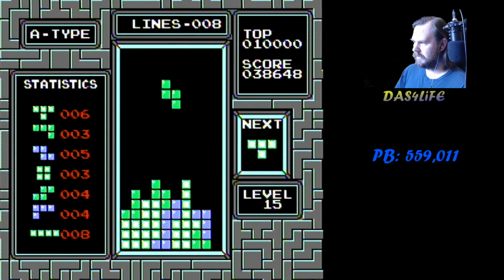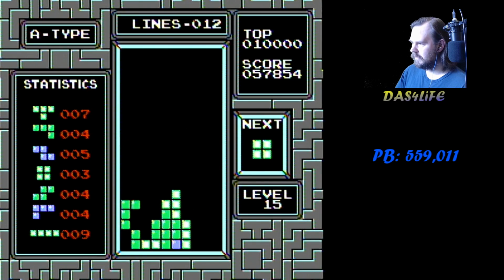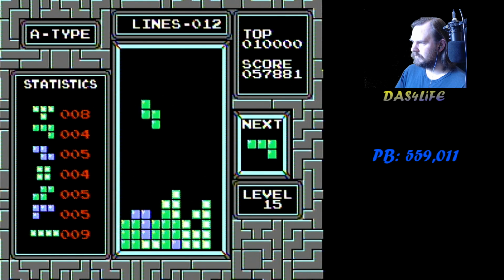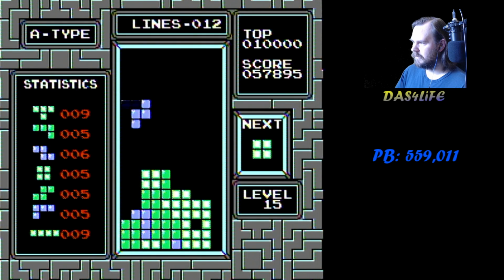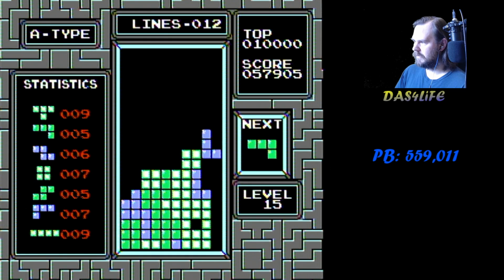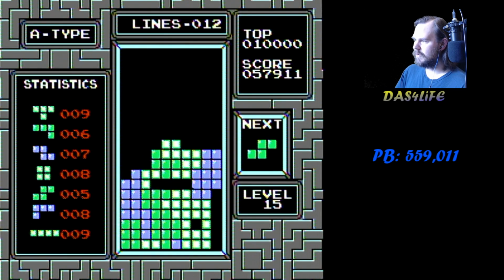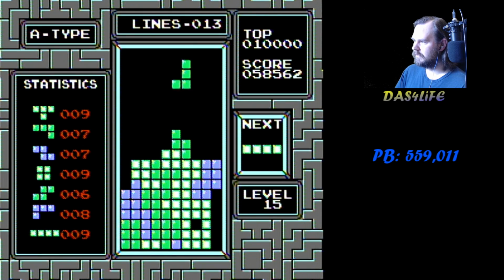Next transition in 92 lines. Boom, Tetris for the theorem, 100%. Next transition in 88 lines.